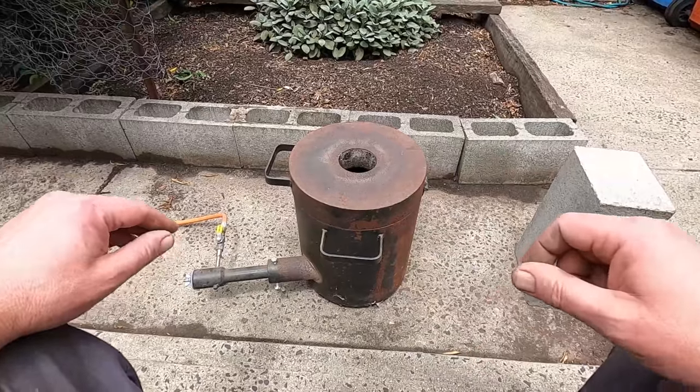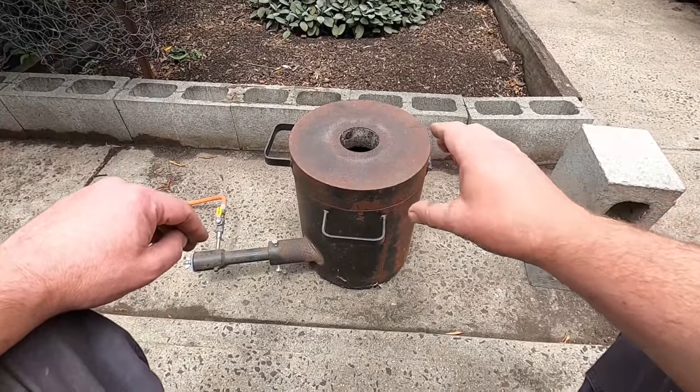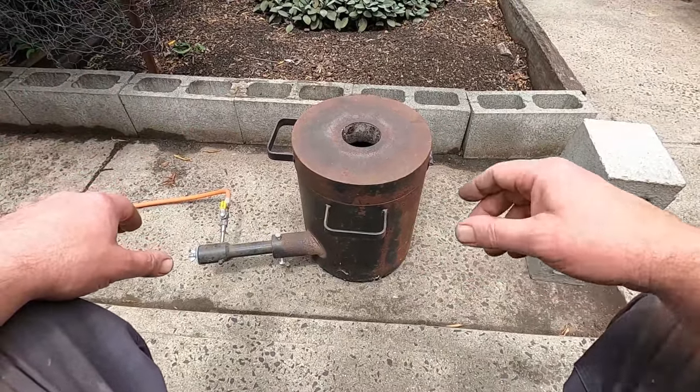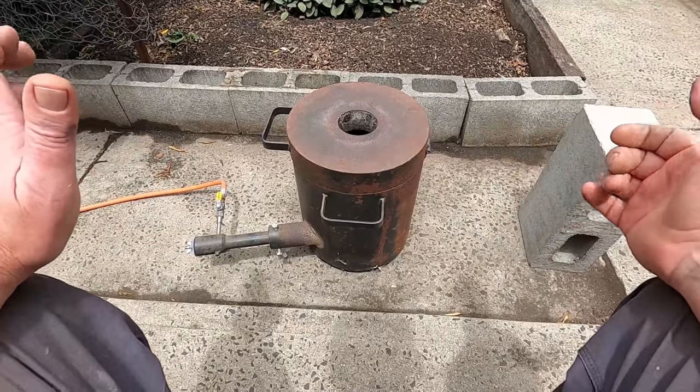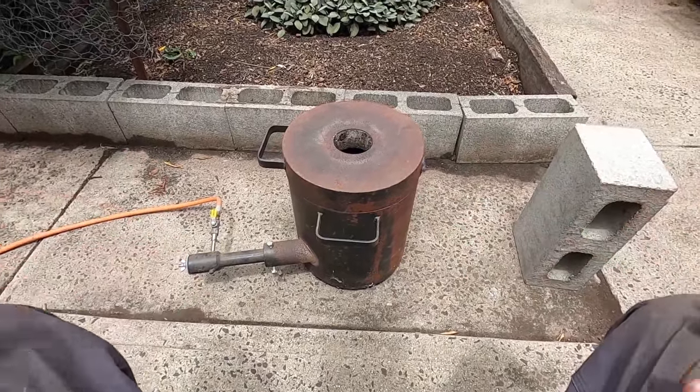And I'm only going to do a little bit of a trial this time round because I don't have enough gas. I want to use up the gas bottle so I can go and get a fresh bottle and then start a proper copper melt. So what I'll probably do is 2 bars and we'll see how we go.